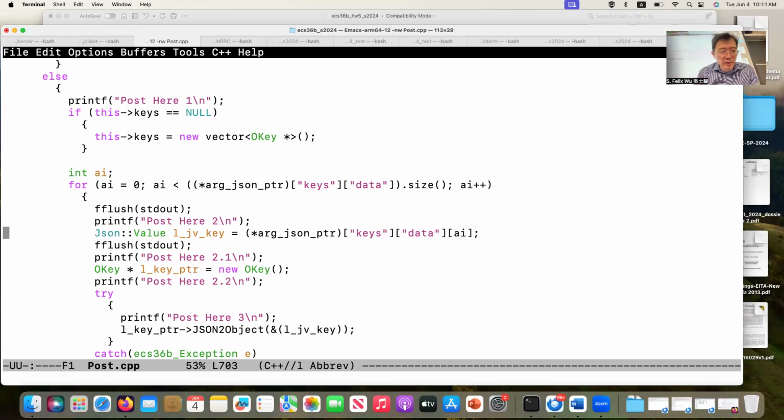Okay, I'm going to also print something, %d. I want to print AI. What is the value of AI over here? That should be fine. I'm going to print ARG JSON pointer.